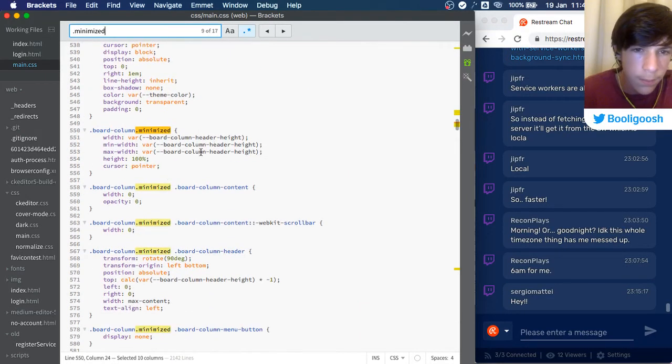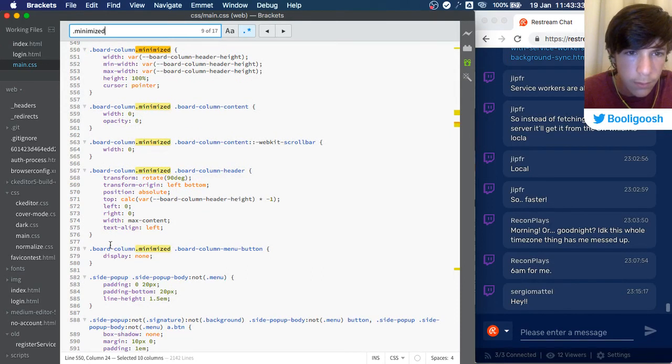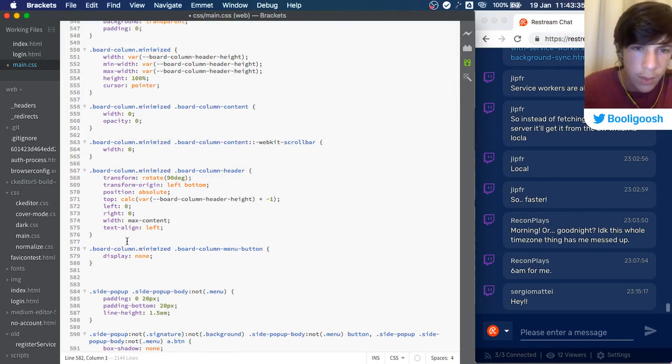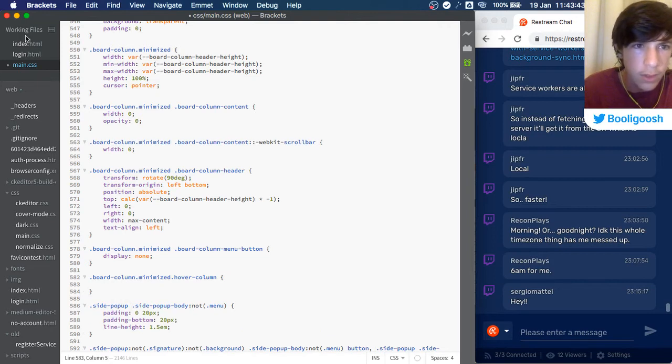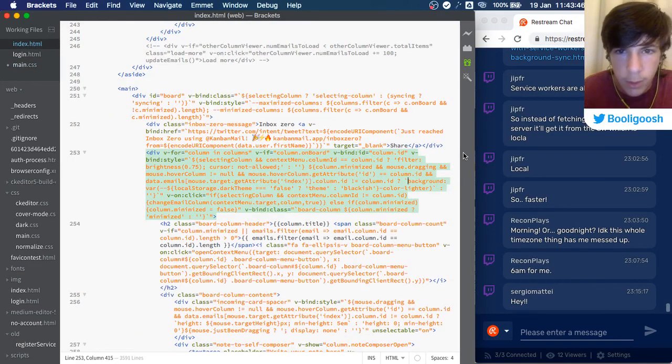Here we go. We can say forward column dot minimized dot hover column, and then what's the style again? Background.